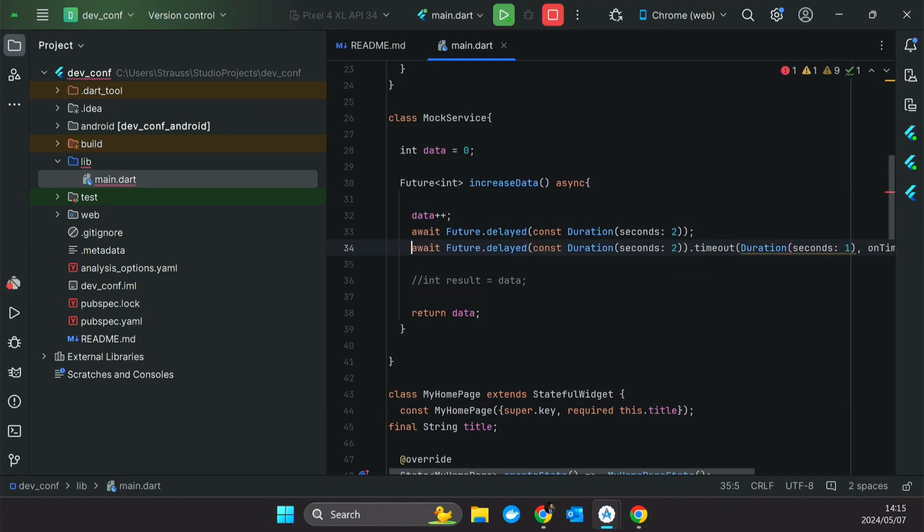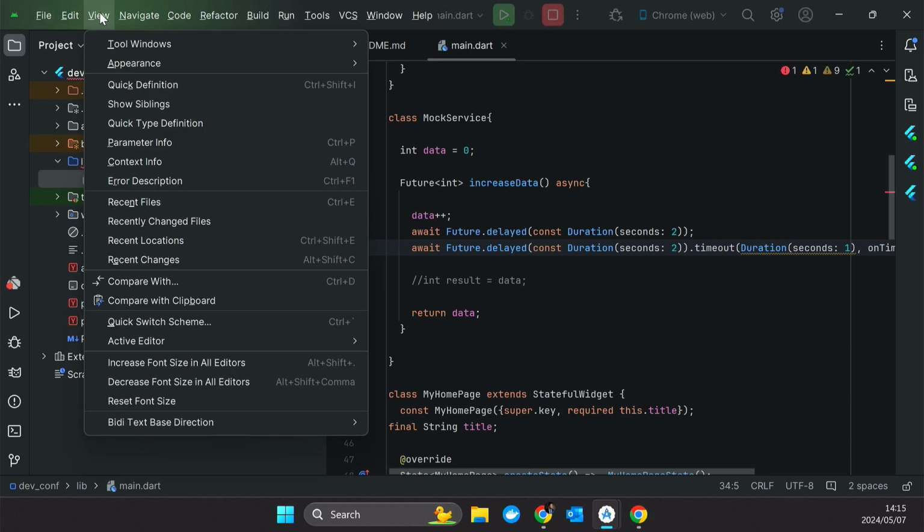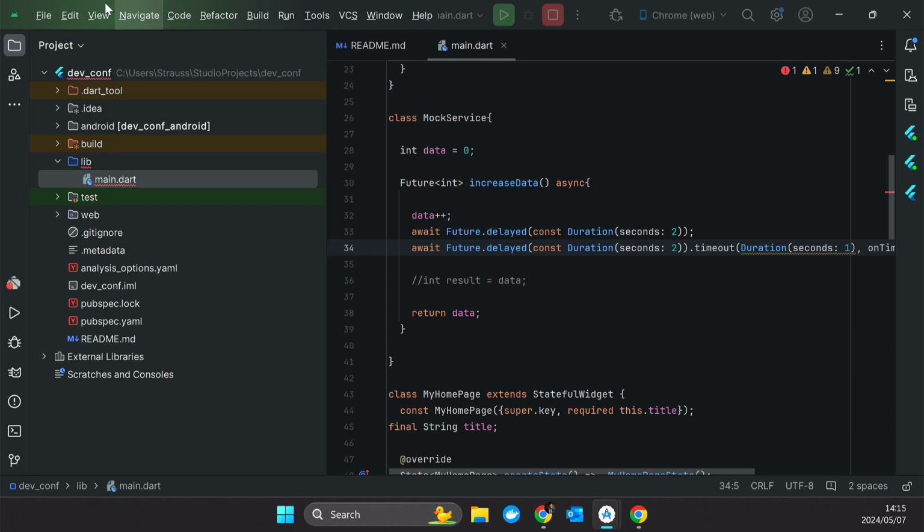Anyone know the shortcut for wrapping? Okay, so just over here, we're going to comment that out.